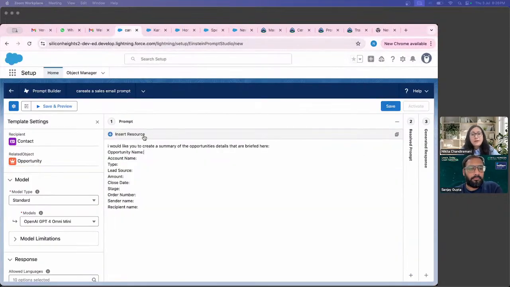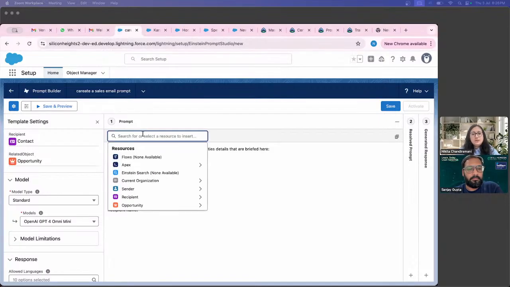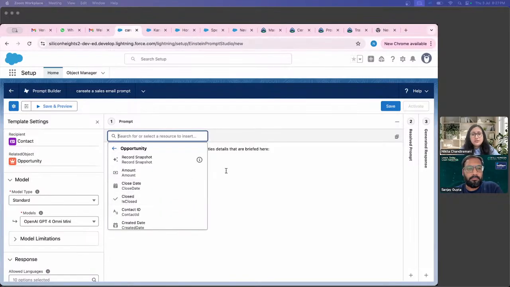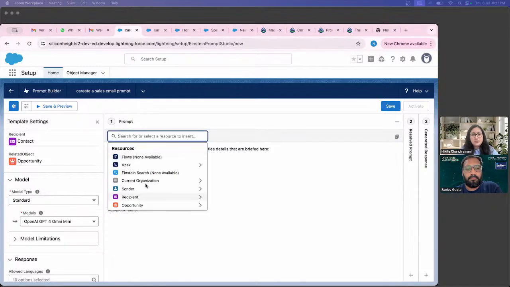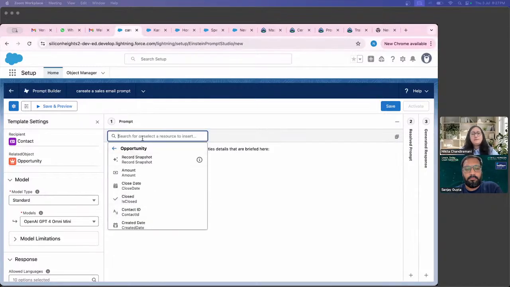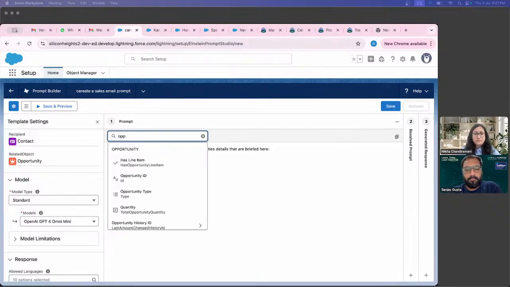So where am I going to find these, the merging? So here we have the opportunity, right? In the opportunity, the first thing that I would like to have is the opportunity name. So let's search for the opportunity name in the object here. We have the name.